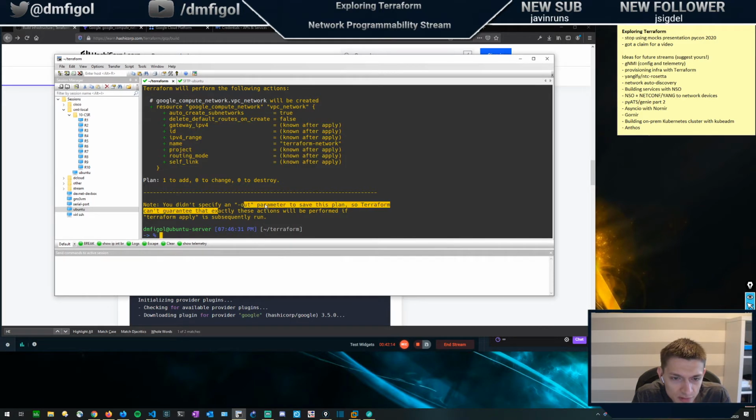Please specify the -out parameter to save this plan so Terraform can guarantee that exactly these actions will be performed if terraform apply is subsequently run.